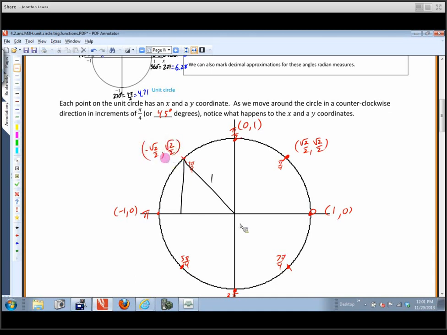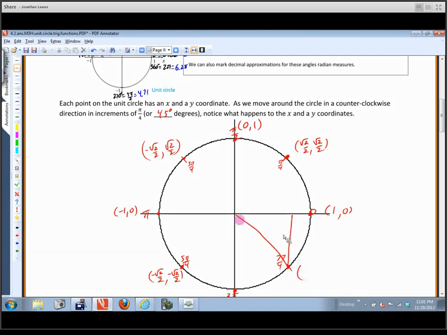Okay? I'm going to take that and do the same thing down here, and hopefully we've got the hang of this now. So this would be negative radical 2 over 2, and we went down also, so they both would be negative radical 2 over 2. And then I've got this other one over here, last one that I need to do as far as this part of the problem goes.